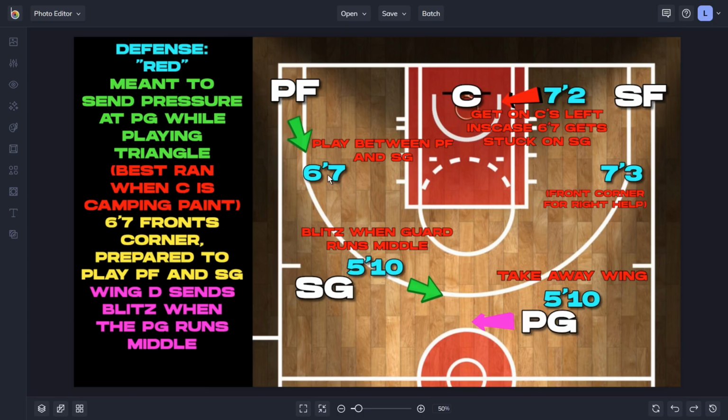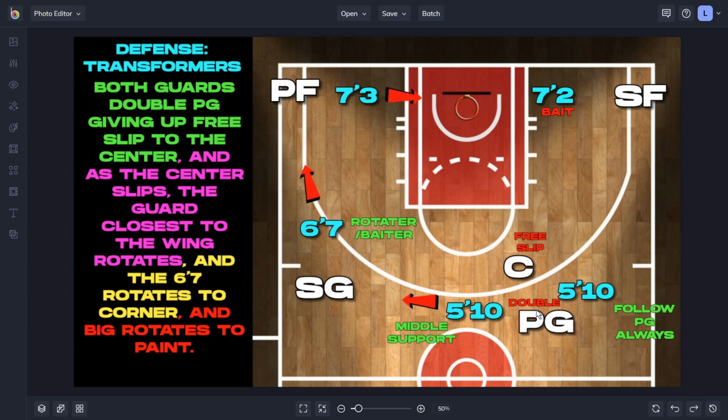And the 6'7" has to realize too, he can't just sit here on the shooting guard all day. He needs to be able to get in this area right here and play two right away. As soon as you see the center go down, it's got to be one of your centers dropping down to him. 6'7" no longer is playing the wing. He's playing between these two guys. And then boom, your 7'3" on the other side, or 7'2", whoever it is, fronting the corner. So that's our breakdown on transformers in a basic, kind of most understandable way.